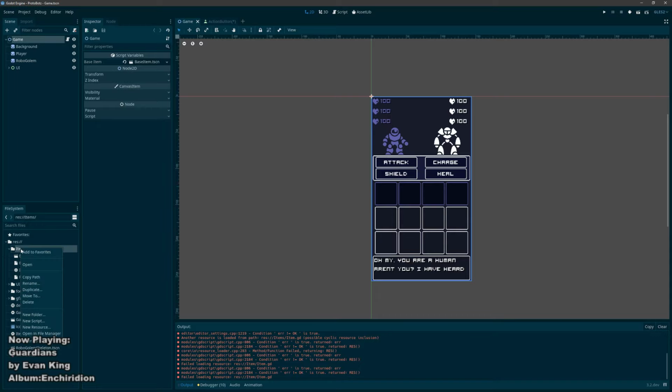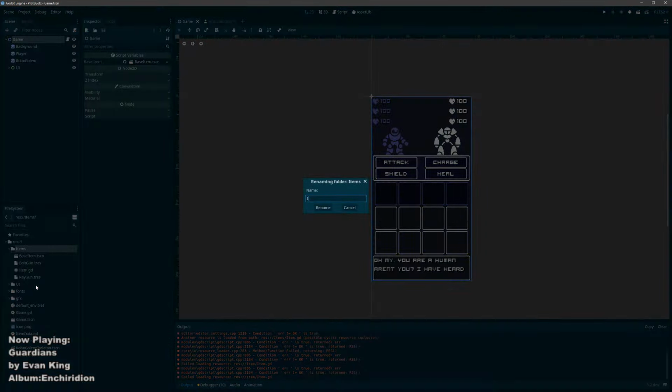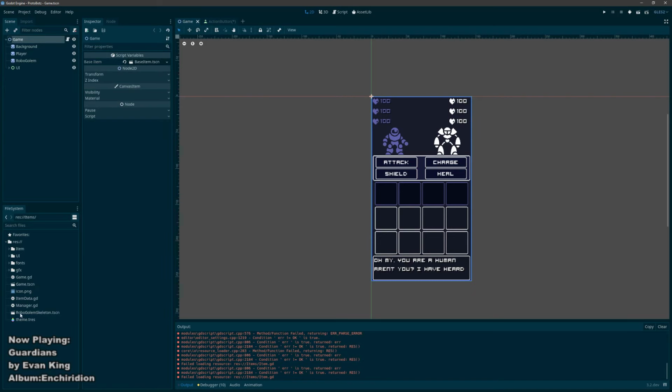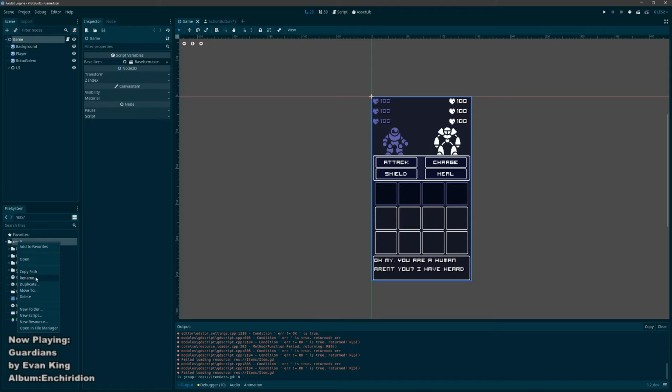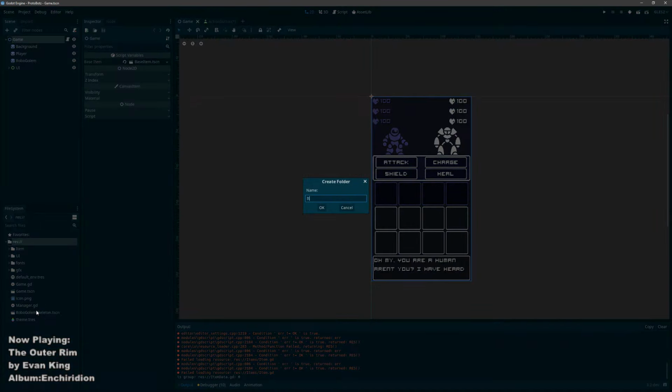I know what I'll do. Rename again, back to item. I'm going to put item data in here. Then I'm going to put, maybe this makes sense. I don't know. Item data.